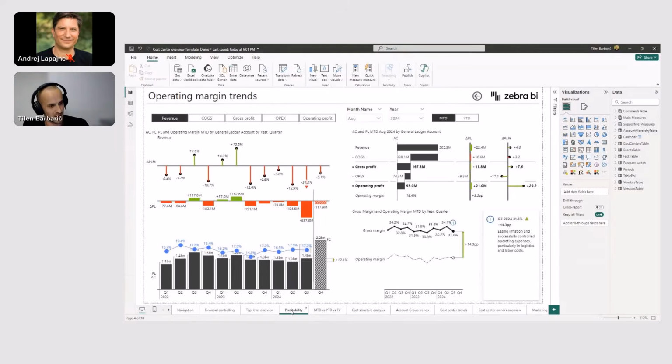I'm going to try to provide you different angles of how to look at costs. Obviously, we're not going to be able to look at them all, but don't worry, you will also receive the file which you can explore on your own after the webinar. Now, I mentioned that profitability is one important aspect when you come to analyzing costs, because essentially you have your top line, you have revenue.